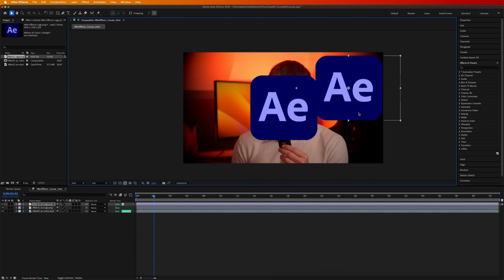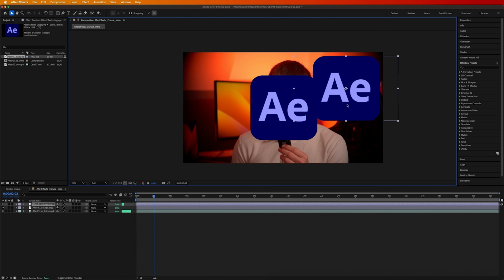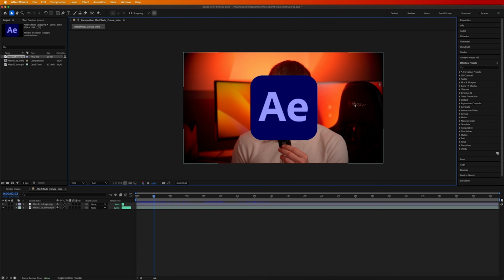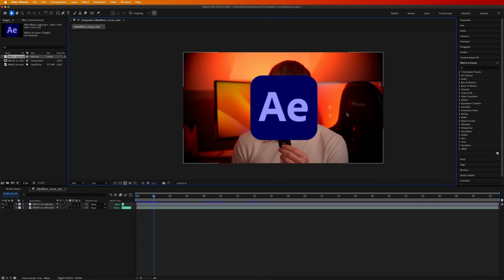Just like on many other programs, if you click Command plus Z, that is just going to reverse or undo the action that you just did. So right here you can see if I move it and click Command Z, that just undoes the action that I just did. But let's say if you want to delete the layer, then you can use multiple shortcuts. For example, backspace to delete it. You can also use Command X to delete it, and also you can use delete on the keyboard to delete it. So there's multiple ways to go about this.